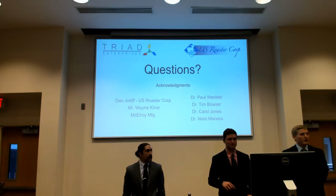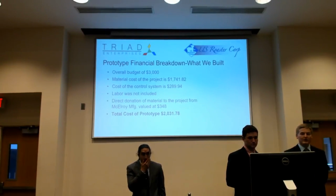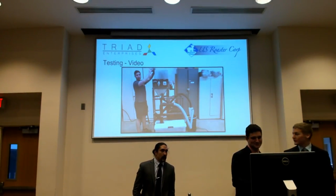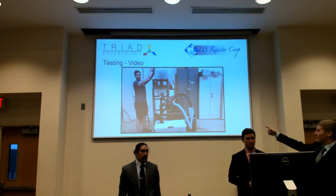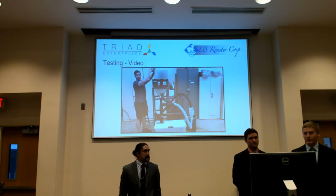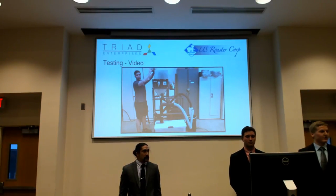Let's go back to that one. We used a shop vac, and that provided our suction. The shop vac is connected to the cyclone with the reddish black hose. It's in the back. The cyclone sucks the chaff out and spins it down into the waste bucket, the black bucket, so that it doesn't go into the vacuum and clog up the air filter.